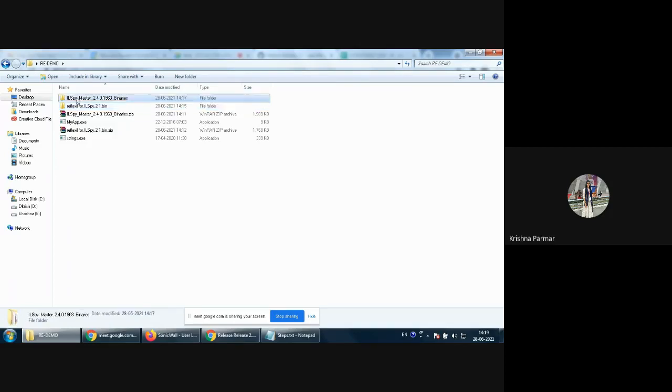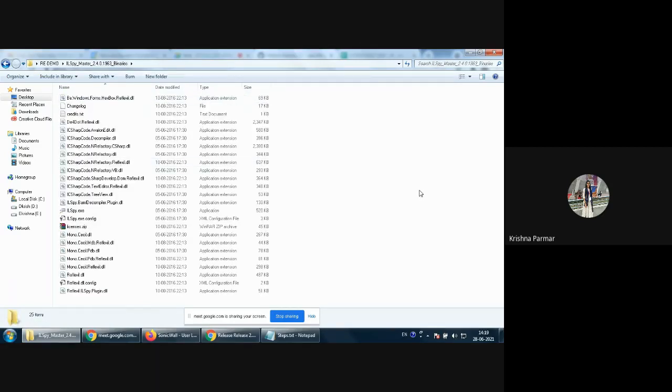Okay, now what you have to do, just open this ILSpy.exe file. It's one kind of interface, like a browser, and it decompiles the entire code also. So when you open this particular thing, you will get the interface. Just wait for some time.